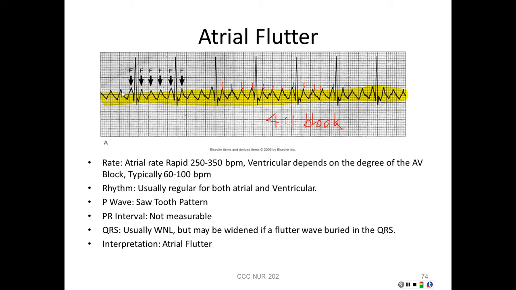Okay, it can vary. It can be 1 to 1, which is what you don't want because that means the AV node's not blocking, and then you're going to get into a hemodynamically unstable patient. It can be 2 to 1, 3 to 1, or it can be variable. In this one, you might have 2. In this one, you might have 4. Over here, you might have 5. Again, you might have 3. So it's variable depending on how the block goes through. It's hard to say what you're going to see, but those are some of the things that you may see with atrial flutter.